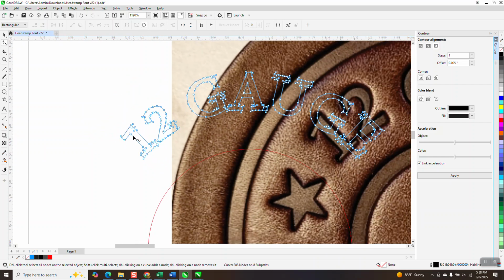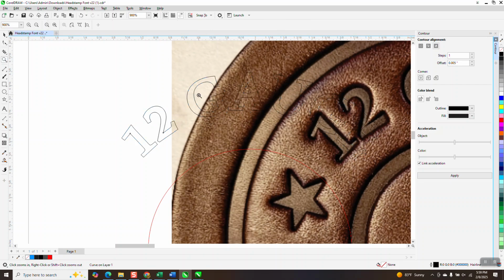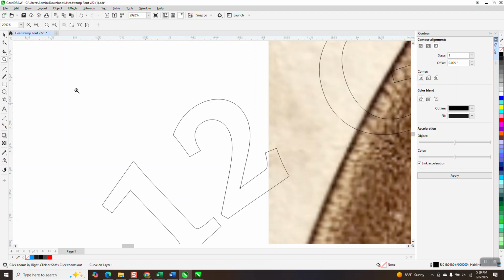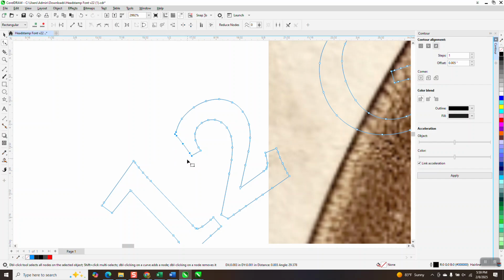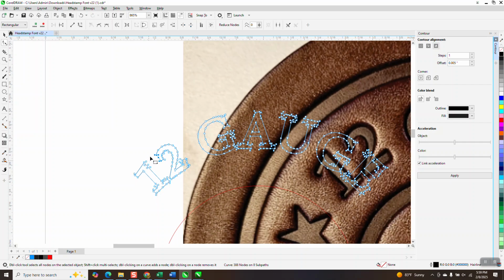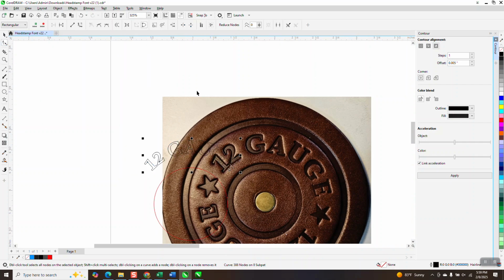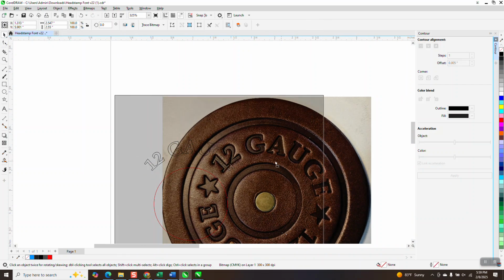And then the 2 is more rounded at the top. It has very little space up there. Let's move these in. Let me look at it. Let's move this thing kind of closer.